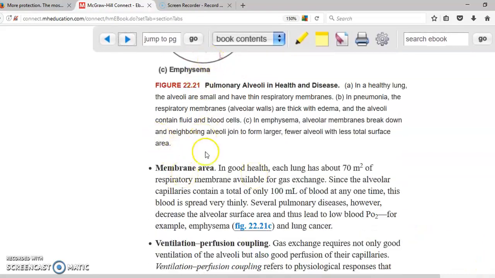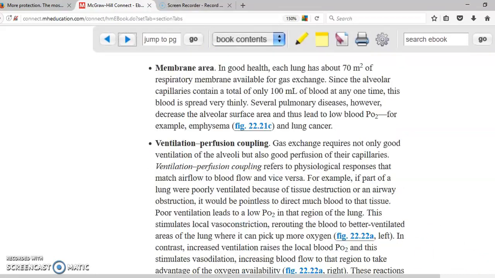You lose the alveoli, then you're going to have less membrane area. Ventilation, perfusion, gas exchange. In order for that to happen, you need blood and you need oxygen. What happens if for whatever reason you don't have enough air because that part of the lungs is lost because there was an infection, etc.? Because of that, there's going to be a rearrangement in the blood flow to areas that have a good amount of oxygen at the level of the alveoli. So there can be a good perfusion between the air in the alveoli and the red blood cell. In other words, you will be able to perform the gas exchange.